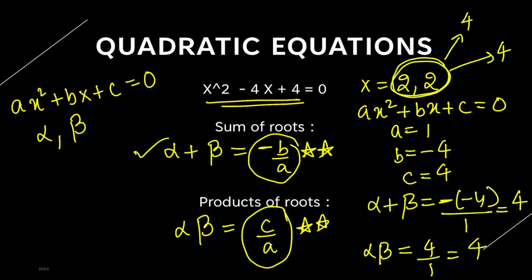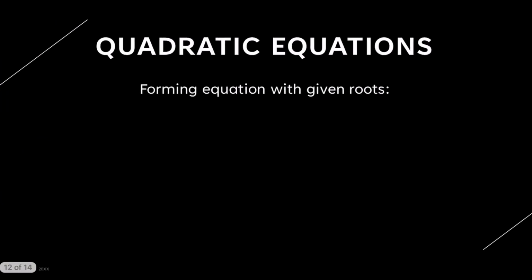So these are the two formulas. You have to know that the sum of the roots of the equation is minus b by a, and the product of the roots is c by a. Many people get confused here: when we were finding alpha and beta, it was minus b plus root d divided by 2a. There was 2a there, but here it is minus b by a, right? Now, moving on. This is the last concept we have to learn in the theory.